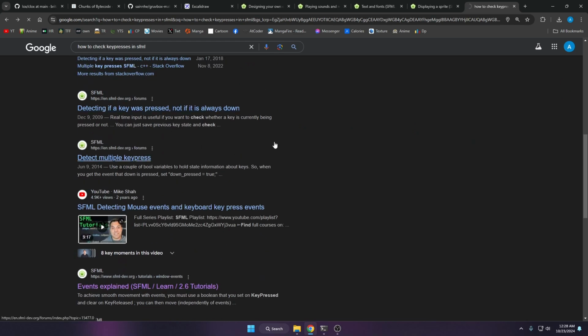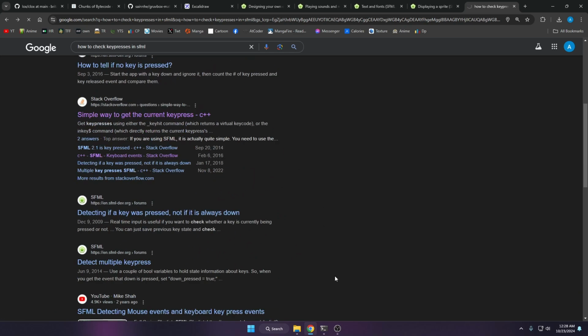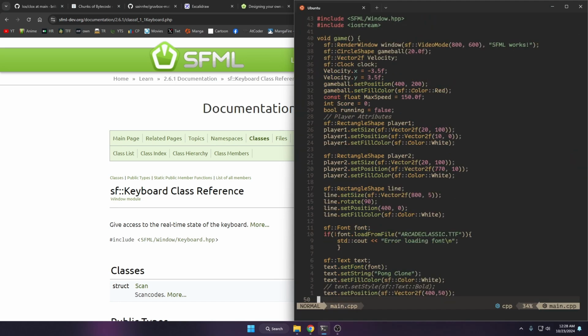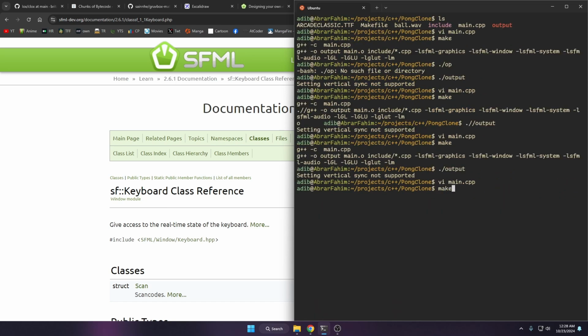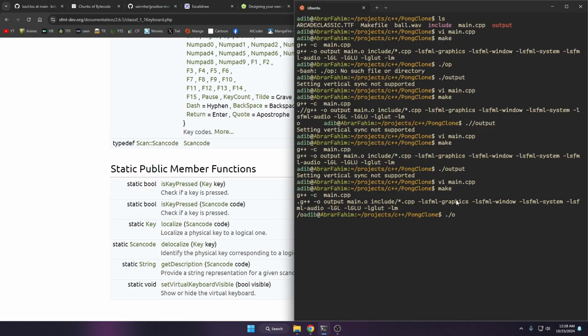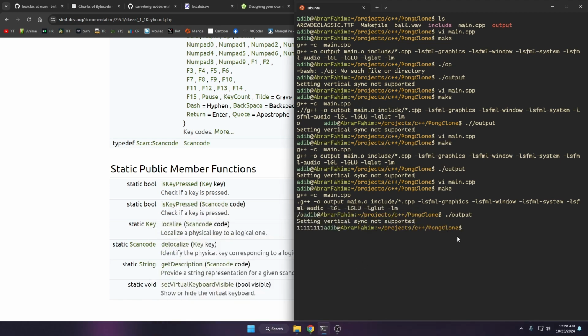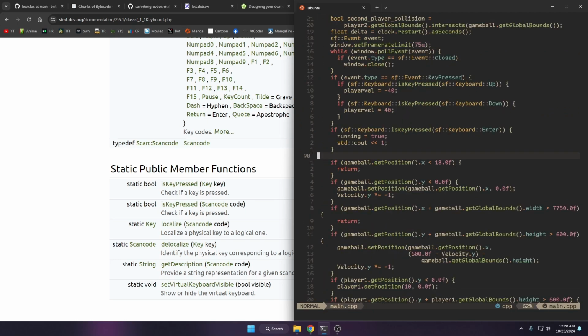Real time input is useful if it is always on. We want to check reading key presses. Let's just try something different and see if that makes a difference or not, because they haven't told me that I need to use it. Enter, and voila, that works. So it was what I was fearing.